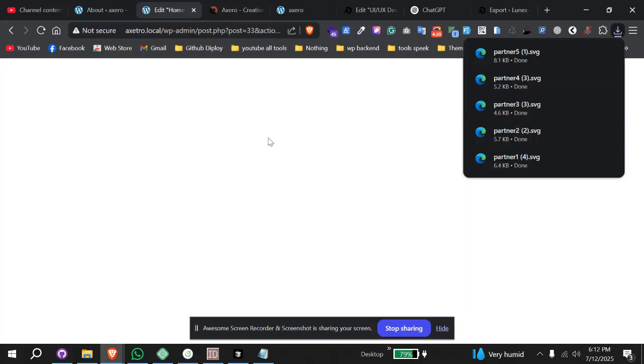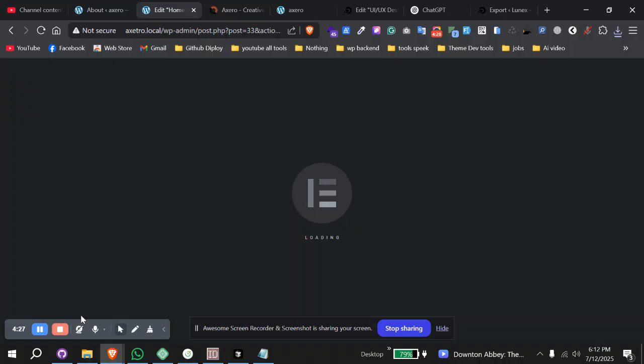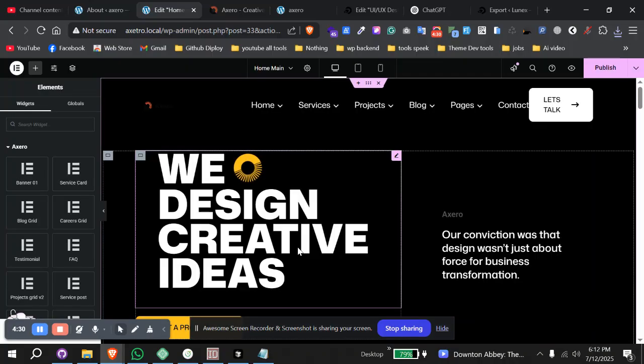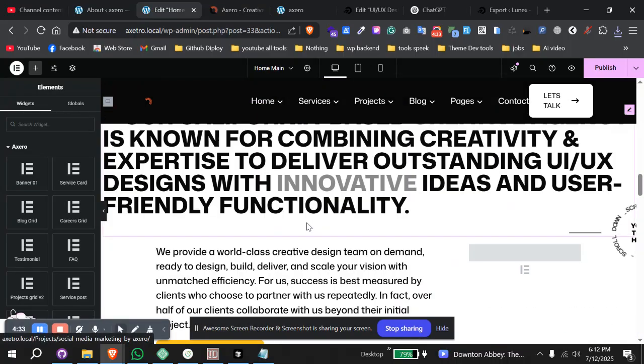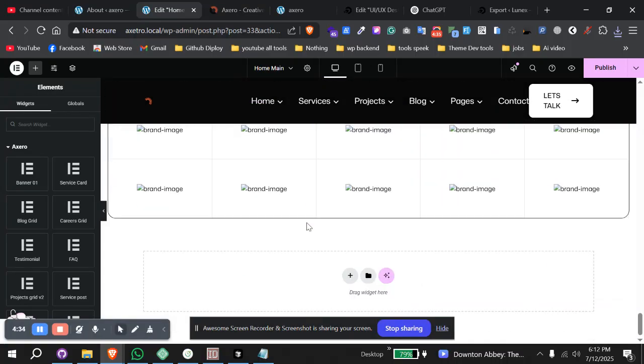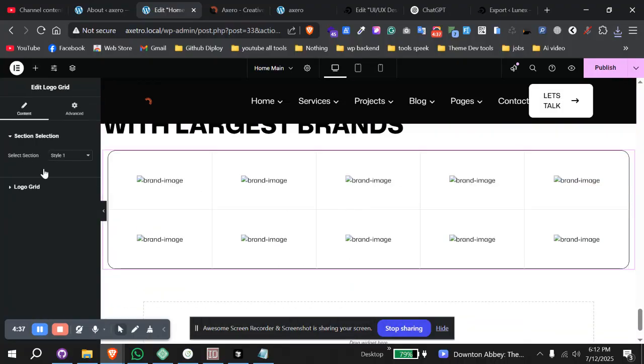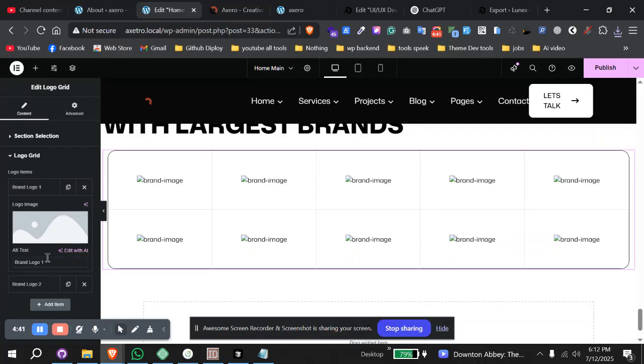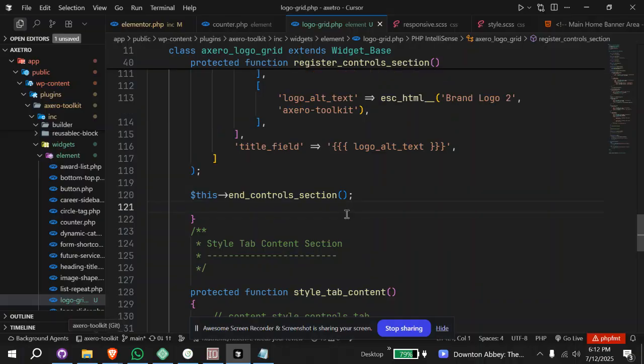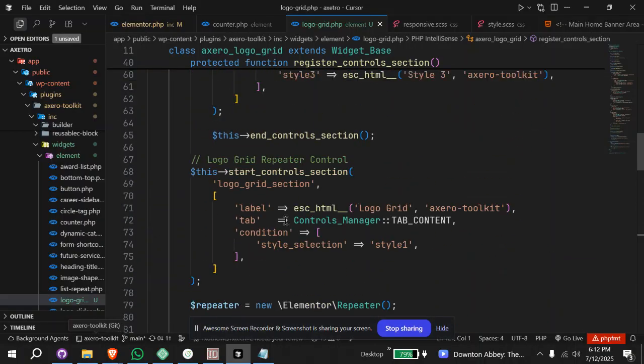Now I am checking this widget. The control is working: the text and logos. Okay, fine. So I go to select this control.